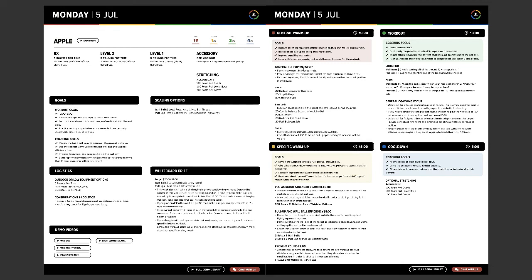Newer coaches, or maybe if you just want to turn your brain off for the day, can continue to dissect each section and use these suggested warm-ups in order to take their class through a general warm-up. They don't have to rely as much on their own experience, and they can really lean on the suggested general warm-up and suggested specific warm-up in order to prepare their class effectively. The last couple pieces we want to discuss here with the class plan exists under the workout as well as the cool down.